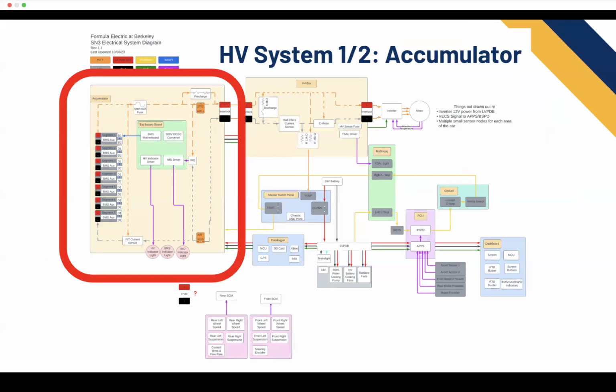not completely all encompassing. As you can see on the diagram, I'm not talking about the data logger. I'm not talking about the dashboard. I'm not talking about all the components in the shutdown circuit. I'm not talking about the sensor modules, which you can see at the bottom, like rear SCM, front SCM, for sensor collection module. We can go over that in another presentation. I just want to make sure that this presentation is a consumable chunk, not too large, not too small. So including those things, if you had a question related to this presentation, any questions about the low voltage system?